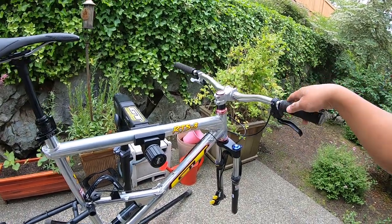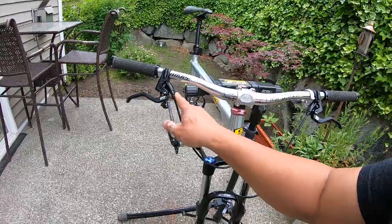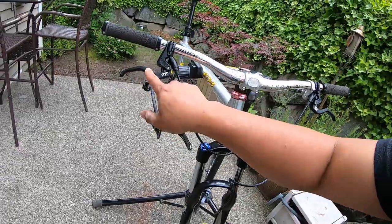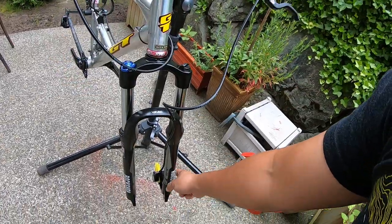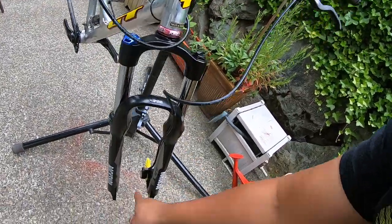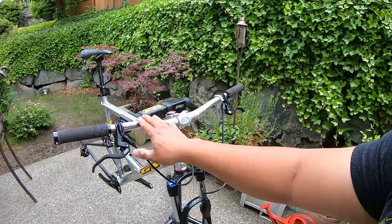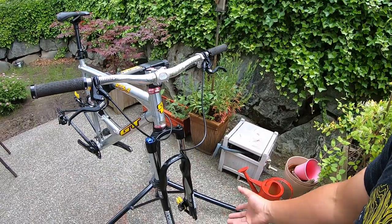I am a Magura brake fan through and through — I love the MT5s, they're my go-to brake. The sevens are nice too, but bang for the buck the Magura MT5 is where it's at, because you can still replace the levers if you want. I left the piston blocks in place — shout out to Hook Yourself Bikes, JChoy Bikes in Renton, because they do a bang-up job making these brakes feel really nice the way I like them.